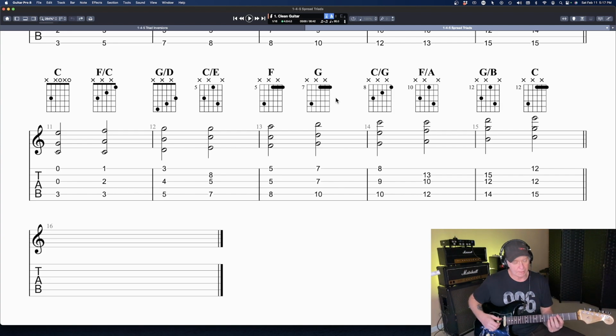You could also make it like this. This is a very common way. It's almost like a C power chord, but you just play the root 5th here. So you could play it that way too. Yeah, the more ways the better, I think. That's probably the more common way, but like I said, I kind of wanted to keep things on a similar string group. So you notice the F chords, we have C, and then the F, is kind of on the same string group. So that's kind of why I fingered it that way, but you can make your own choices. And then G would be here.